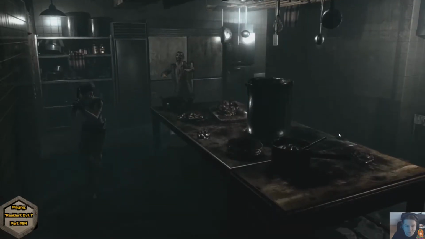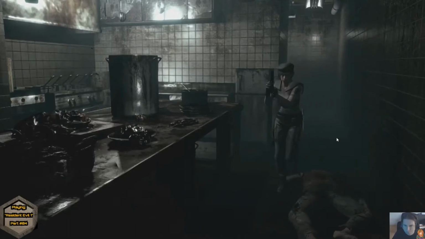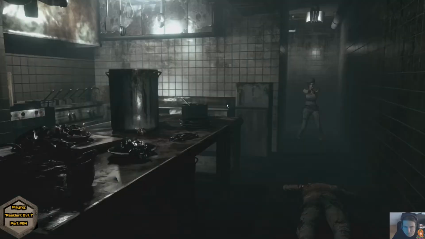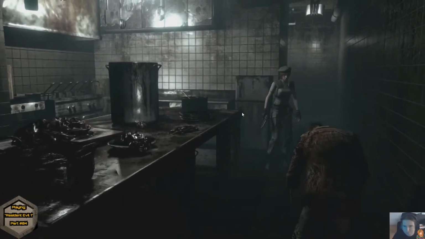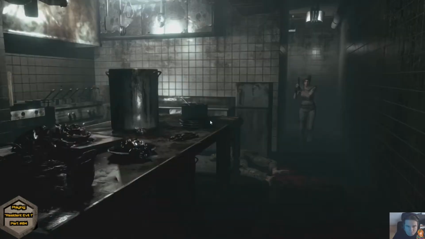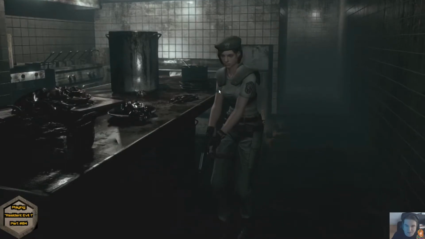It's a slow zombie, it's not a threat. Well, not a big one anyway. Use it. Why didn't you use it, Jill? Jill. Because the zombie has to be down, at least for a reasonable while, before you can do that.